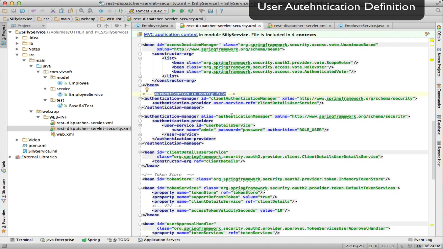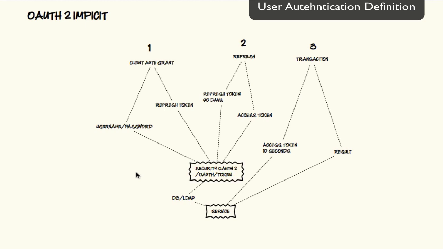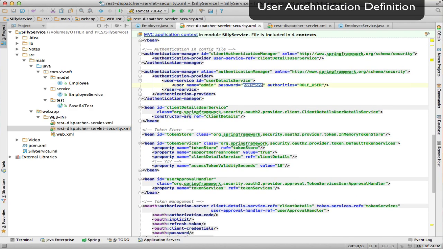Then here's the definition of our actual authentication. I chose to put the authentication into a file here just to make it simple. So there's the actual username as admin and the password is password. Over here we could have had a DB or an LDAP or anything like that that would hold the users. Let's just make it simple, but I chose to just keep it in the file. So that's the section dealing with that.